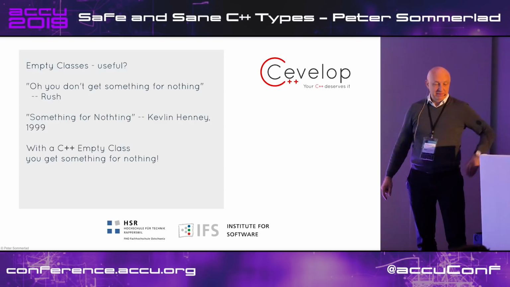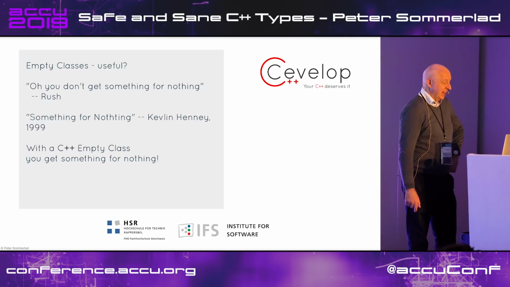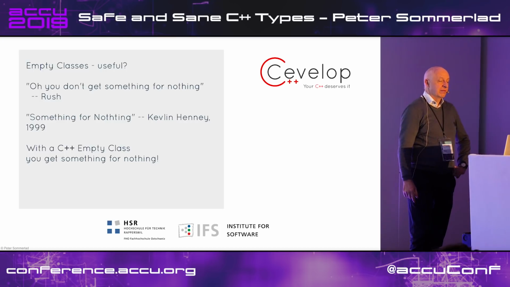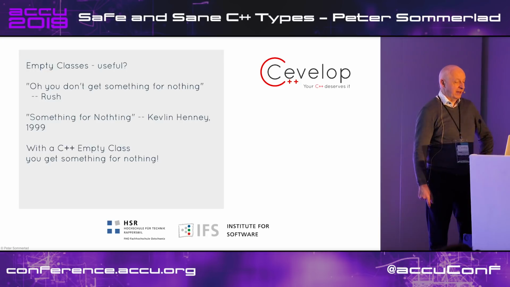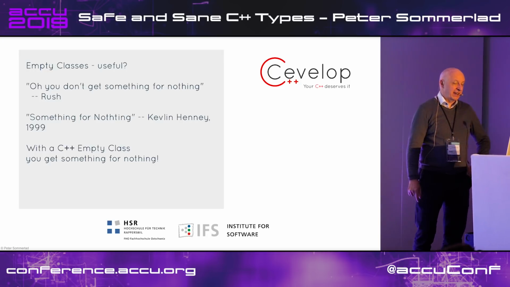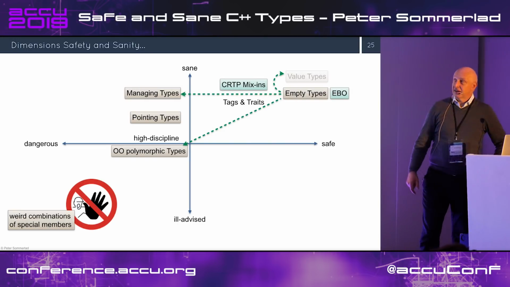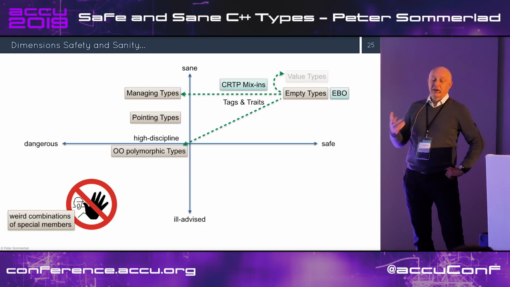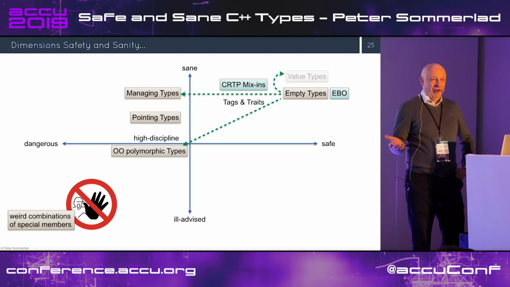Empty classes. Yeah, still good. What is an empty class? Are they useful? There are songs that say you don't get something for nothing. There's a talk by Kevlin Henney, Something for Nothing. And in C++, with empty classes, you get something for nothing. And they're completely safe and sane, because if there's no data, nothing can go wrong.